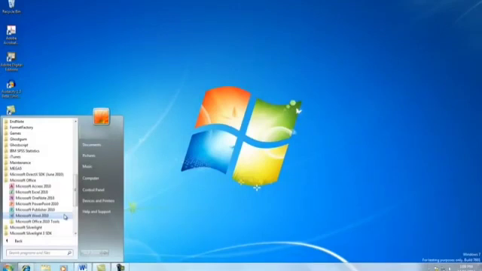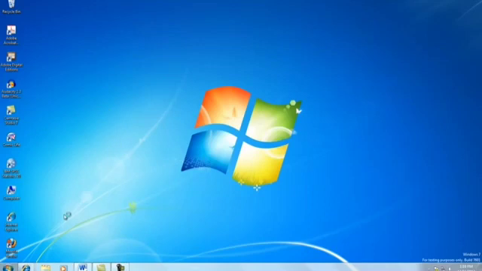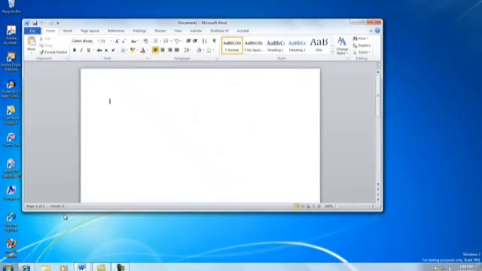Let's open Microsoft Word. Clicking on the icon for Microsoft Word will open up a new document. You can maximize this window simply by clicking the Maximize button in the top right-hand corner.